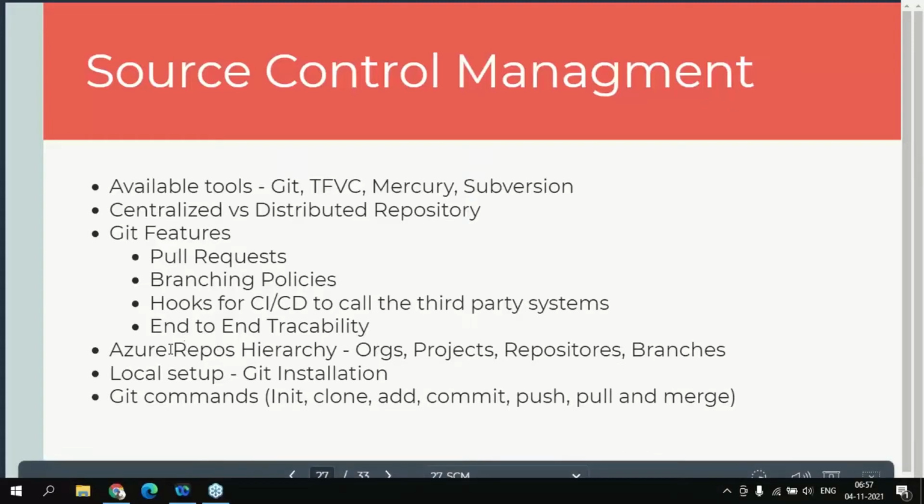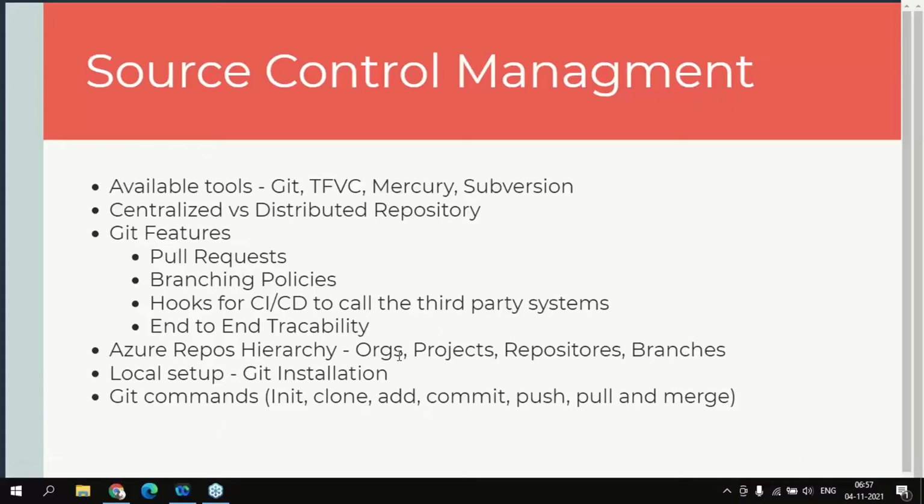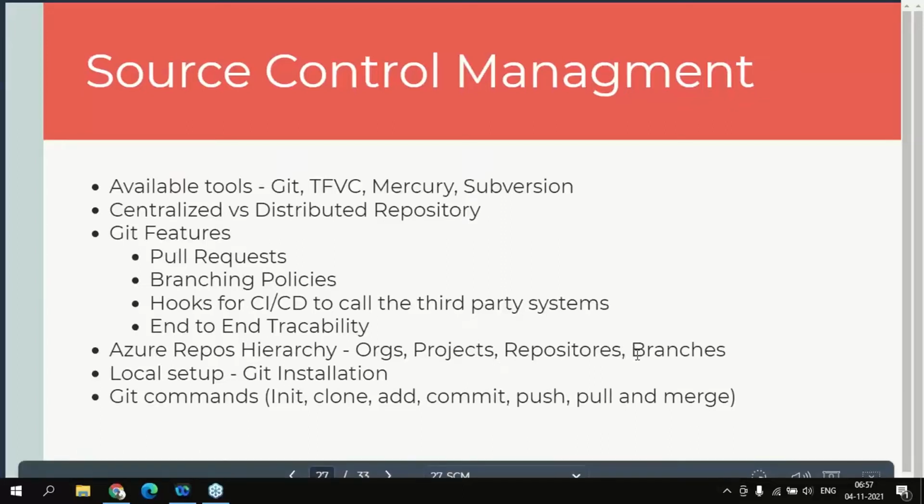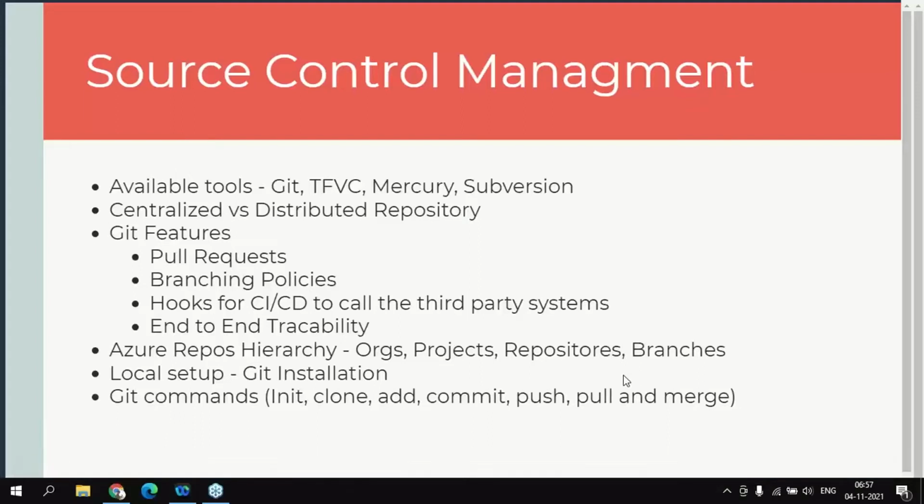So next is the hierarchy we already discussed. Under the Azure DevOps organization, we will have many projects. Under a project, we will have many repositories, and under the repository, we will have many branches. Branches mean different versions of code. For example, two people are working in the same project.